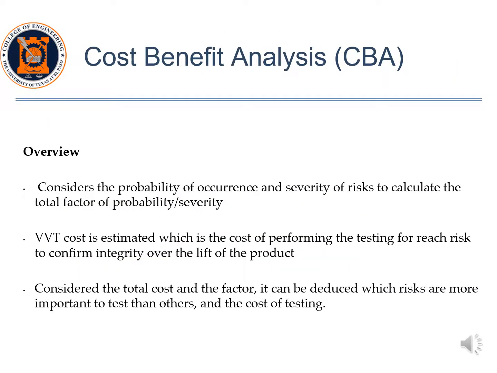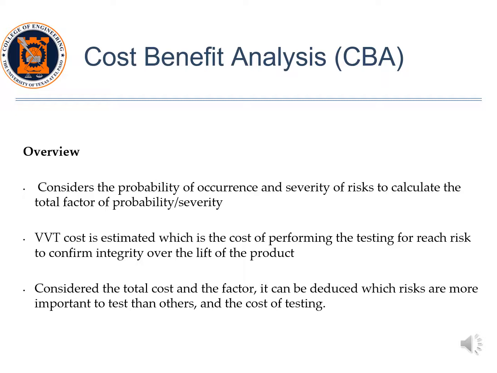The cost-benefit analysis takes into consideration the risk identification that was performed during the development of the system, as well as the probability of occurrence and severity of the risk in order to calculate the total factor of probability and severity. After calculating this factor, the cost taken into consideration was the cost of performing the testing for each risk to confirm integrity over the life of the product.